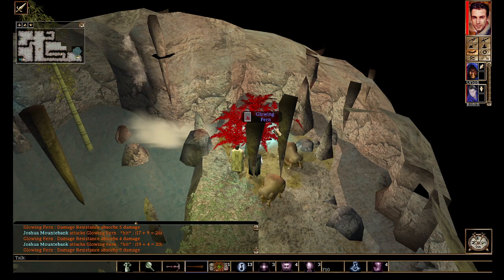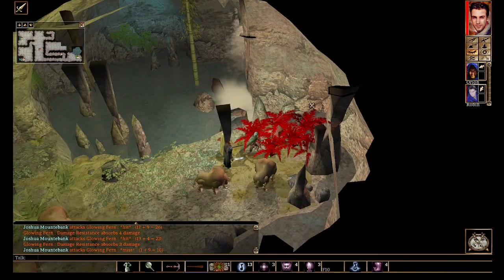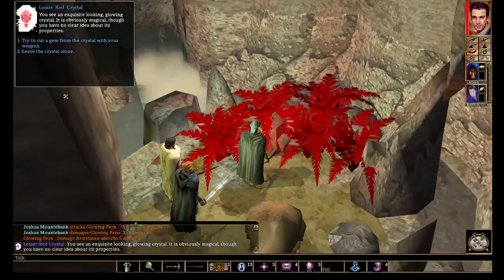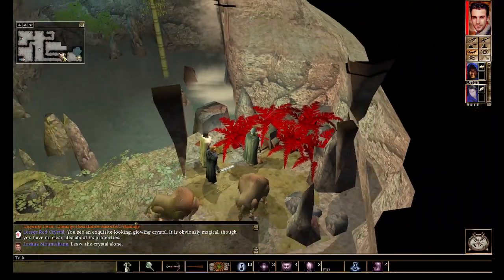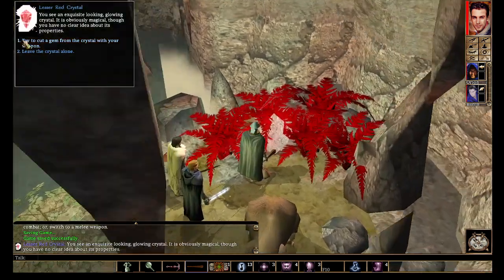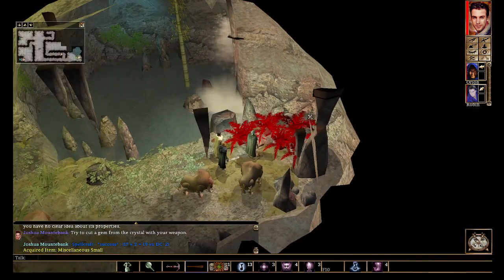Goodness, am I doing any damage to it? Not really. Just a tiny bit. Oh, two. There we go. Oh, there's a red crystal. Oh, haste. Nice. Okay, hold on a sec. We're going to save because I want to make sure we get that one. The purple, it doesn't really matter. But the red, yes, I want. Okay. So is there anything else we can loot about?